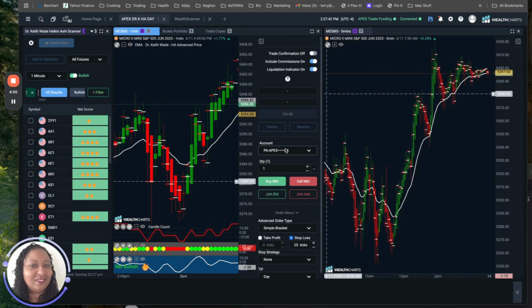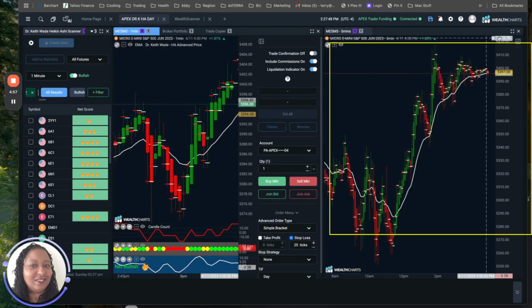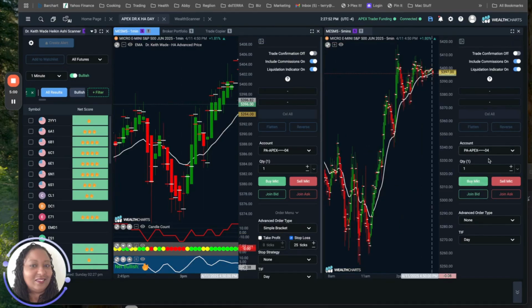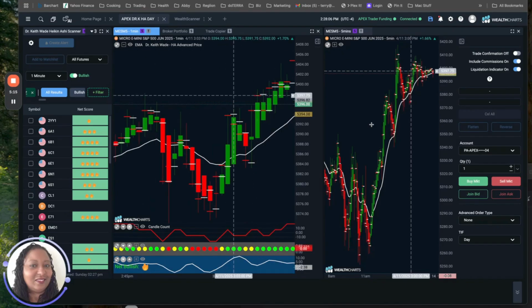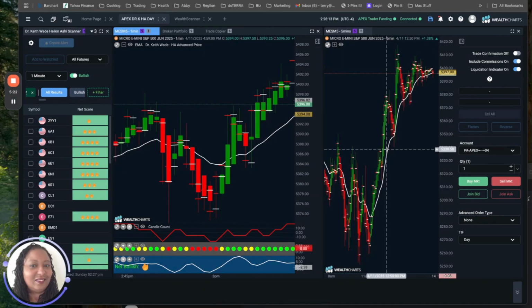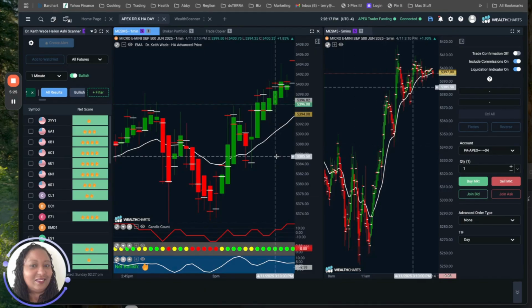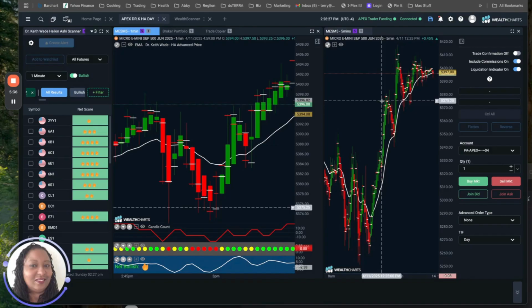But if I had account 02 on the left and 05 on the right, and I hit this particular button to get in and out of the trade, maybe buying market or selling, but I'm looking over here on the left, let's say I had this close, it's really applicable to this account. That is something to pay close attention to if you are trading multiple accounts but looking at multiple charts and time frames: whatever you're trading on is associated with the chart and or account that you are trading.